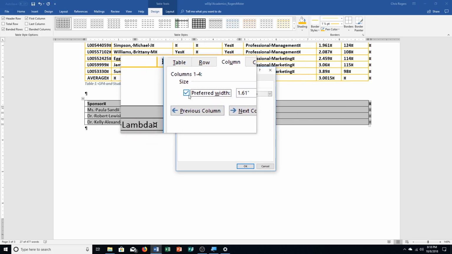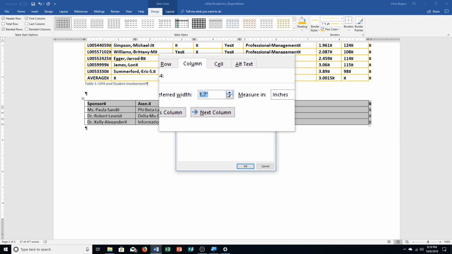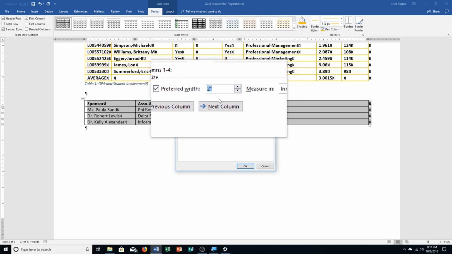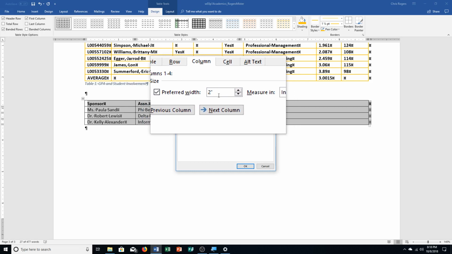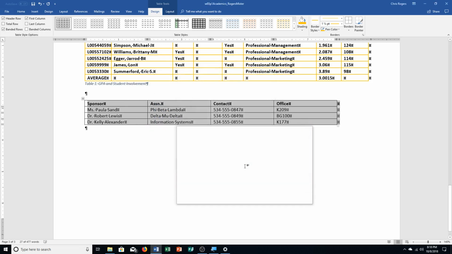Oh, excuse me. You got to make sure there's actually a check. So it looks like it's checked with that, but it needs to be a check mark. Change the width to 2. Sometimes it displays differently there. And make sure that is in inches, so the little quotation mark, that's inches. And click OK. So you can see it shortened it a little bit.